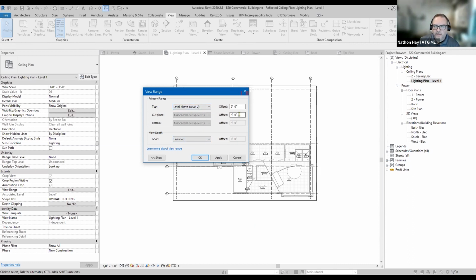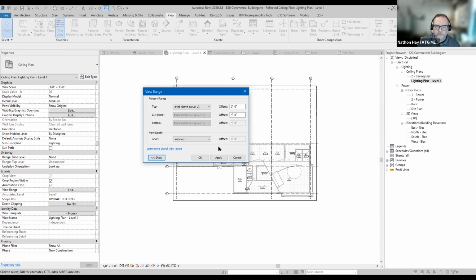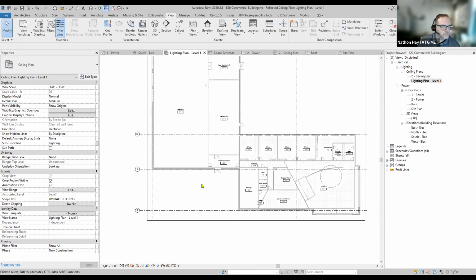The cut plane is kind of this 3D spot in between those two where you can see things above 4 feet, but nothing below 4 feet. That way you don't see furniture, but you do see your light switches. Quick explanation. This little thing, you can analyze it day in and day out, but it's not until you really practice with this. But for now, just match these settings for level 1 and you'll be okay. All right, that's the view range for the first floor.